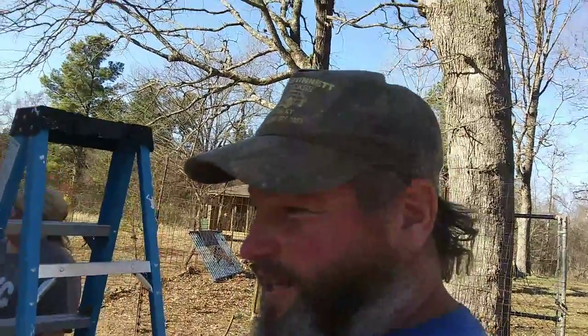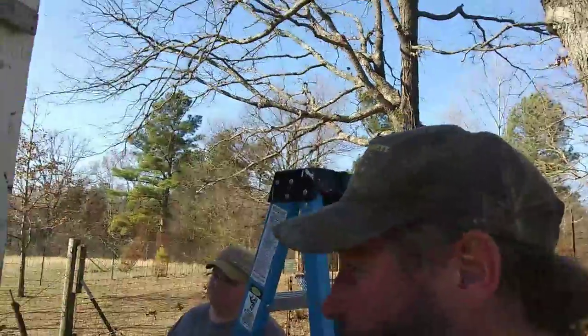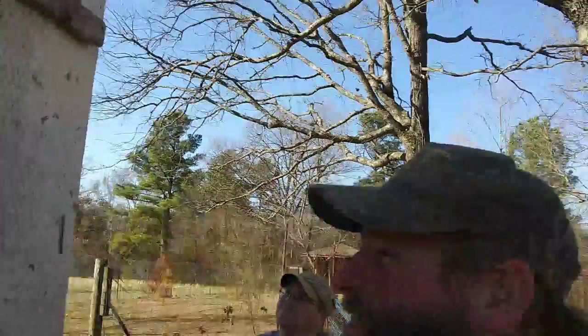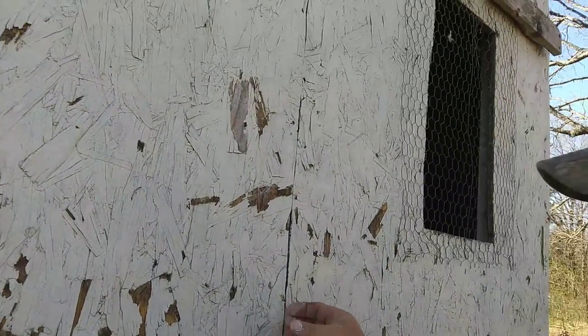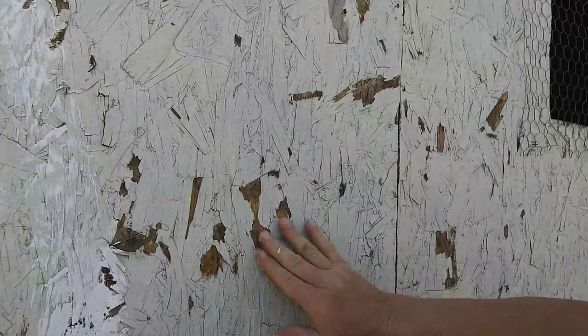Today we've been keeping busy painting the chicken coop. We've had it for a long time and it needs some repainting. It's made out of OSB board. We didn't build it like this. We got it like that and it was kind of flaking.